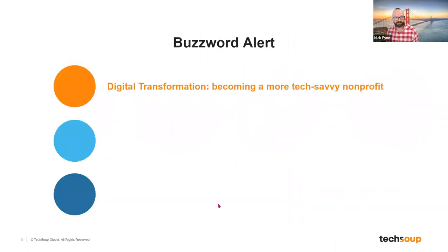The first one is the notion of digital transformation. Digital transformation really just means that your nonprofit is becoming more tech savvy — using technology tools to help manage staff, staff using tech tools to do their jobs, and perhaps using technology itself to address your own mission, whatever that might be.